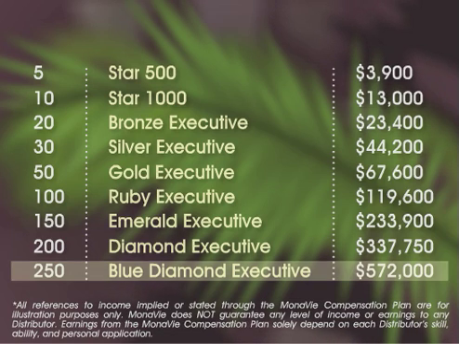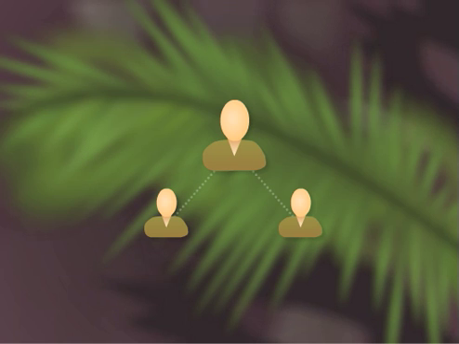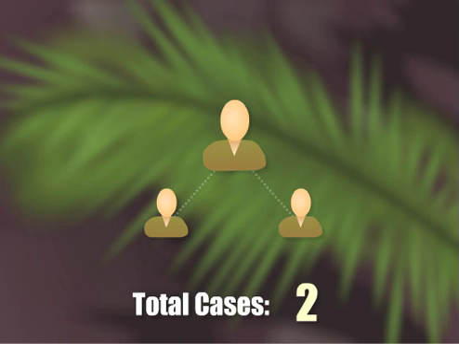So how do you grow your team volume to these levels? Let's take a look at a little scenario. Let's say within the next week you're able to sponsor in 2 active distributors. One on your left, one on your right, each on a single case of Montevi. And remember, a lot of people come in on more than one case, but let's be conservative and say that each person only comes in on one case.